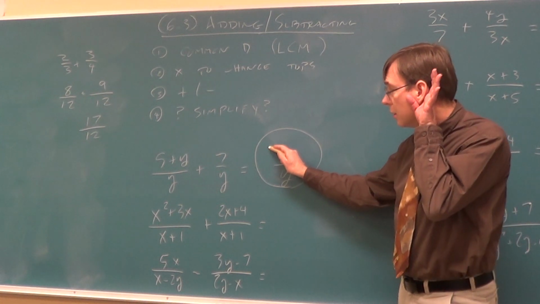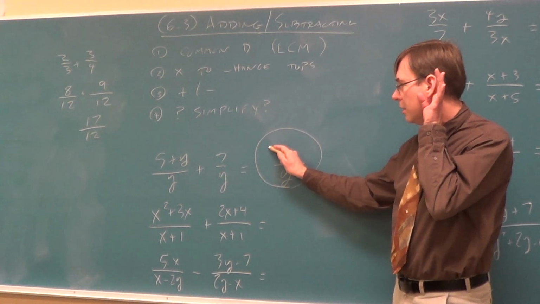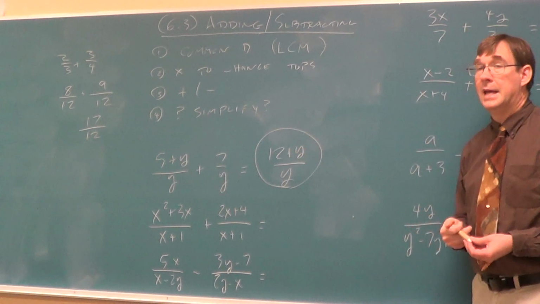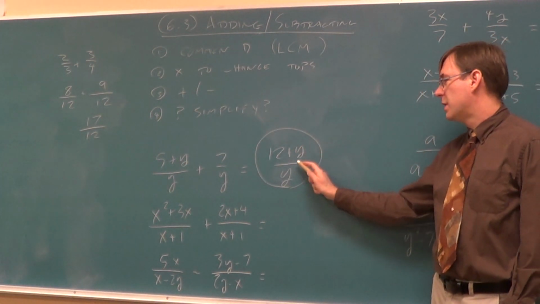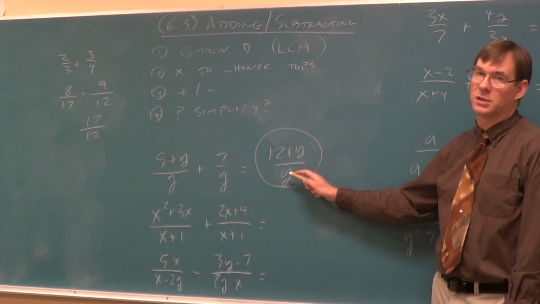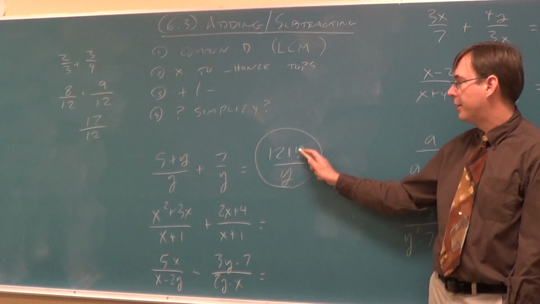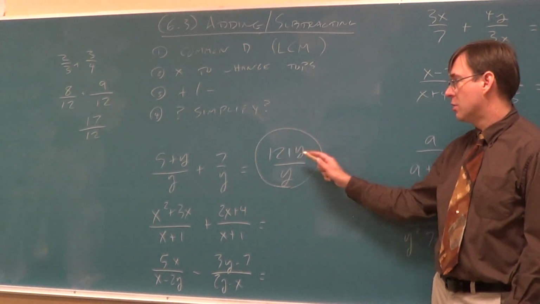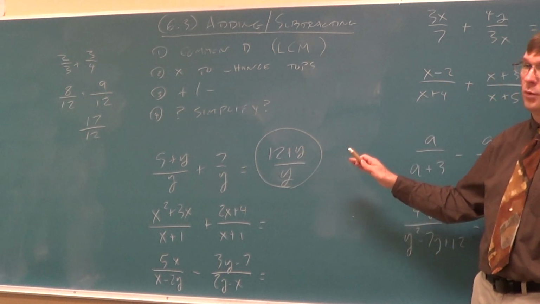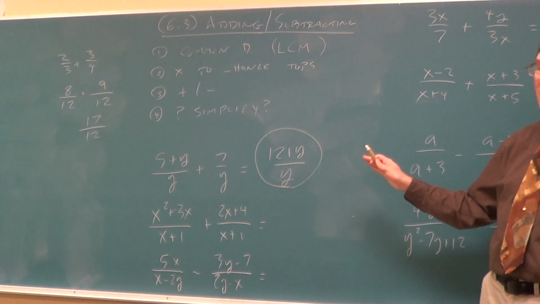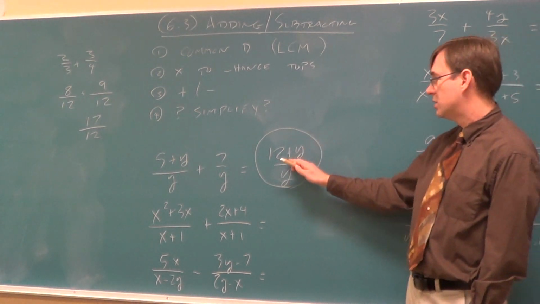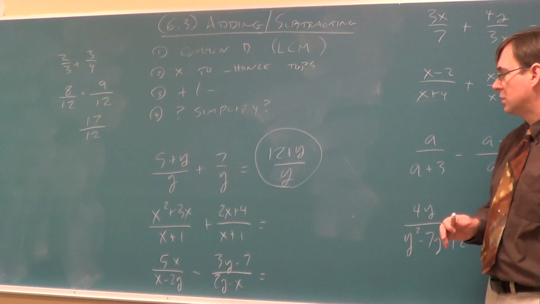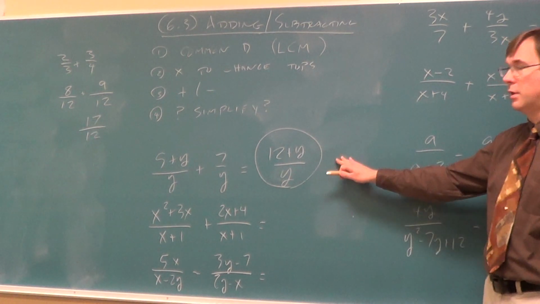Say it louder. 13. 12 plus 1. It's tempting to some people to cross out the y's. Don't. That's not legal. Why are we not allowed to cross out the y's right now? They're added. You're only allowed to cancel things that are involved with multiplication. If you don't see a ton of multiplication, don't cancel. If you can't factor, don't cancel. That's just not a move.